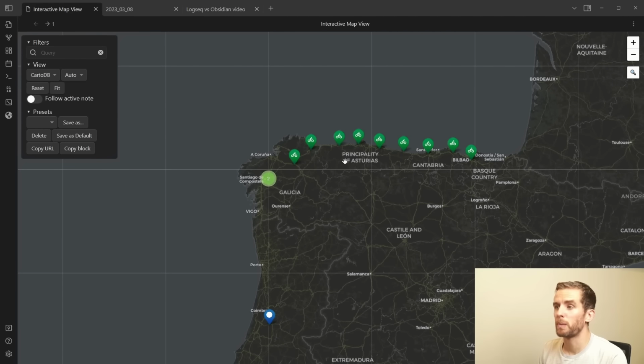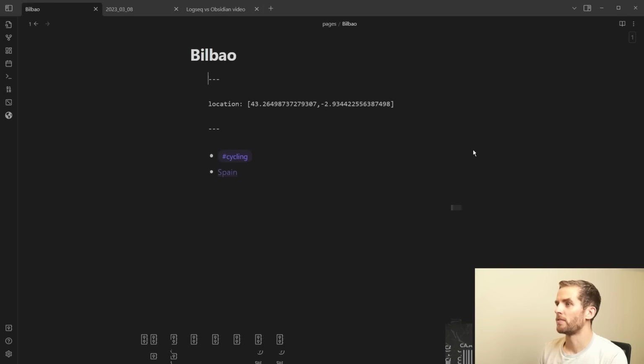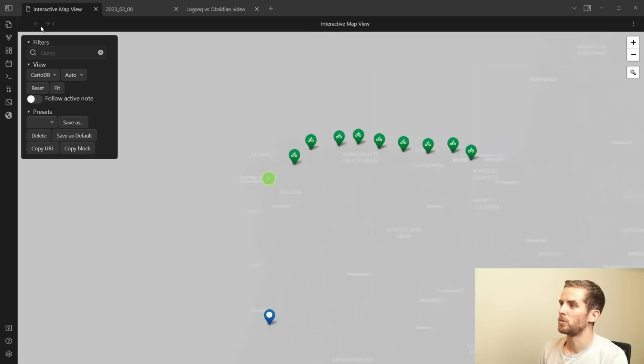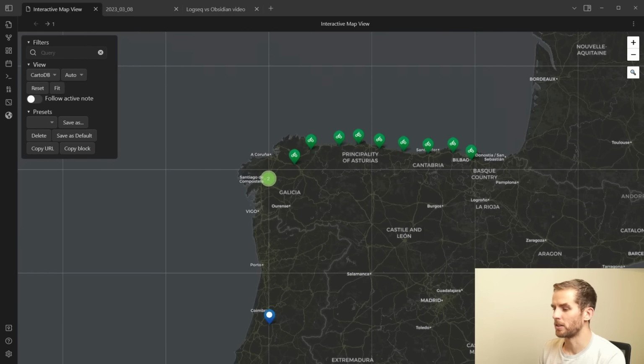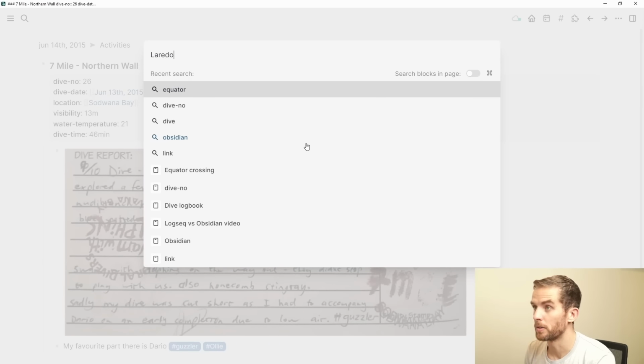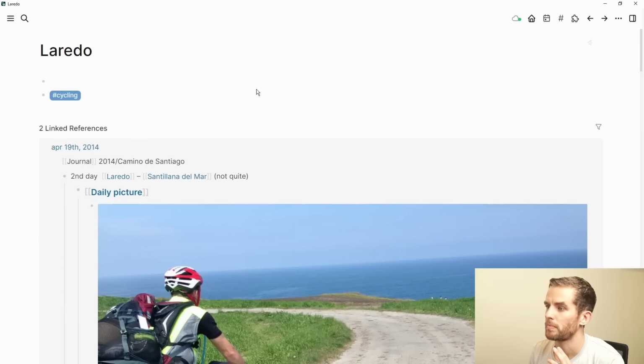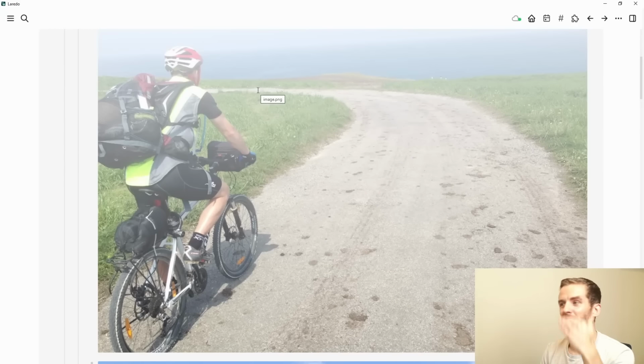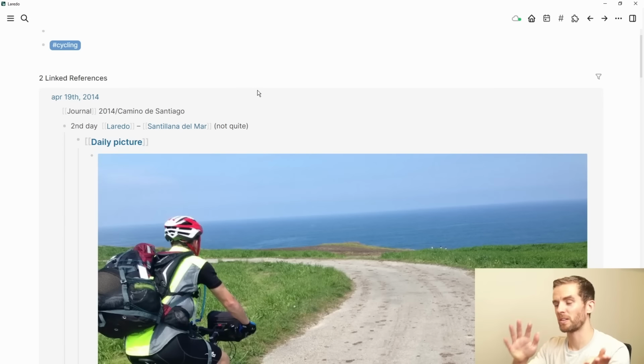I've just scrolled up to another place that I thought would be interesting. A few years ago I did the Camino de Santiago, and I took all my notes digitally, and I now have all those notes in here, but this is actually linked to another page. This would be linked to a date page. So if I just go to Logseq, and let me just say Laredo, because I saw that there, you can see that I've added photos and notes from all those days, and it's all in Logseq, but it also interfaces nicely with Obsidian. So just an indication of the things that you can do.